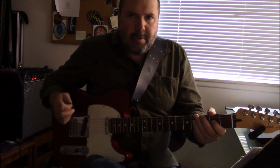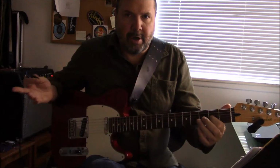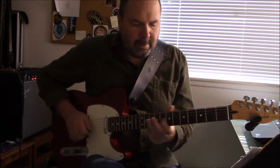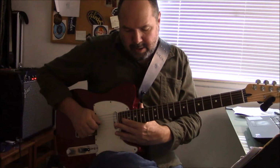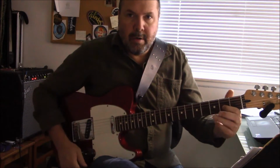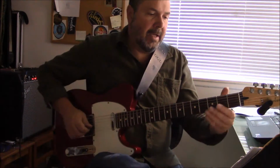And we're just going to do chord tones along the G string. So A, C sharp, and E. Three notes. All right, back to the beginning. So let's say we just take those and we start adding something to it.